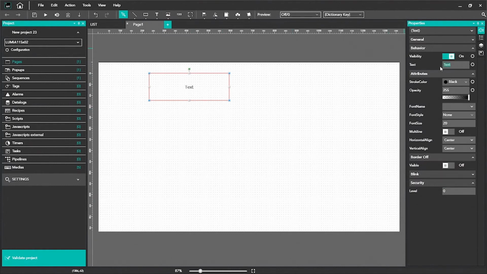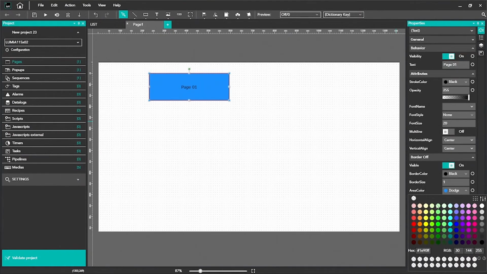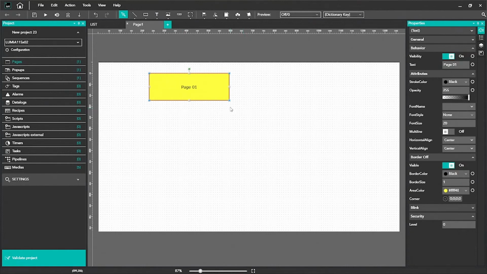For example, we can change the name to page 01, and we can define some graphical properties, for example enable the border and define a color, for example yellow. This is a fixed text that will be put on top of the page.